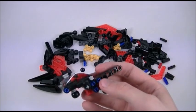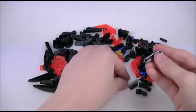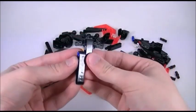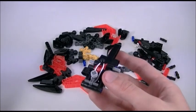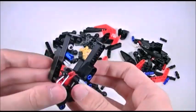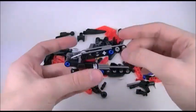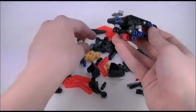Now for something completely different. I'm going to need one of these, one of these, and one of these. I'm really finding this fun because it's not quite as straightforward as all the other Toa were. They were each built very differently but it was the same basic idea. And I'm really finding this fun because it's something completely new. This goes here, like that. This piece goes here. We have something happening — possibly. I have no idea what's happening right now, but I'm sure it'll make sense at some point.